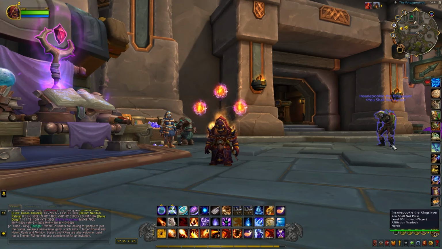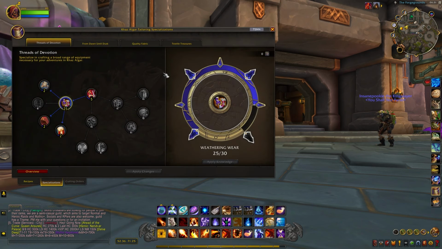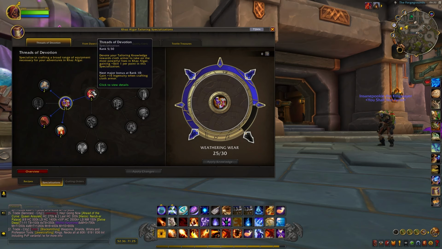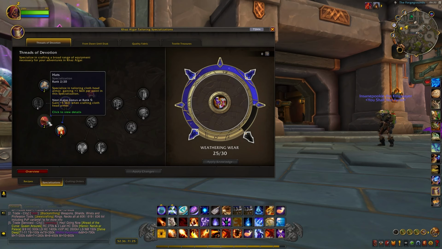Now if we actually jump over towards our next profession, which is tailoring, I've done basically a thing much like my leatherworking, where I'm focusing on the leveling gear mainly and just trying to produce the best types of stuff. There is a couple of things when it comes towards this. With threads of devotion, I've only got 5 points in that, 25 points into weathering wear. This is because weathering wear just works really well for producing higher quality items overall. And I've got 2 points in hats, cloaks, and gloves.